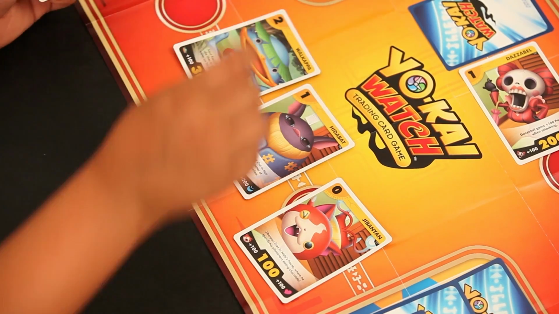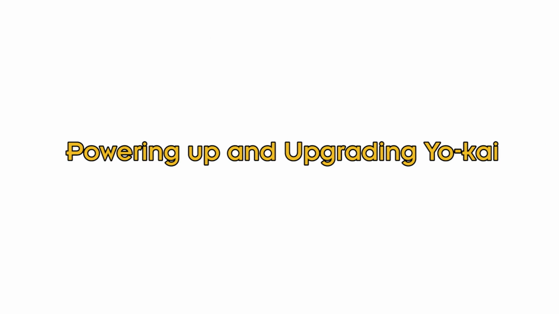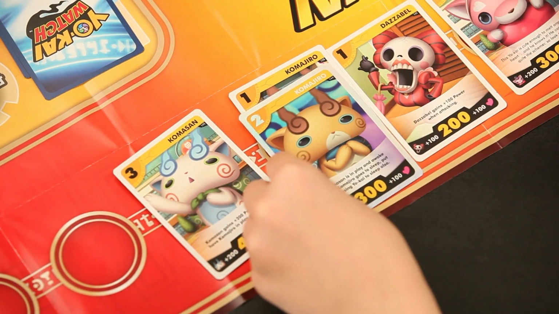He gets to place another yokai and chooses to place Walkappa awake, which has a yokai energy cost of 2. Remember when we talked about powering up and upgrading? Well, Alex is gonna do that now. He wants to make Jibanyan more powerful. Smart boy.